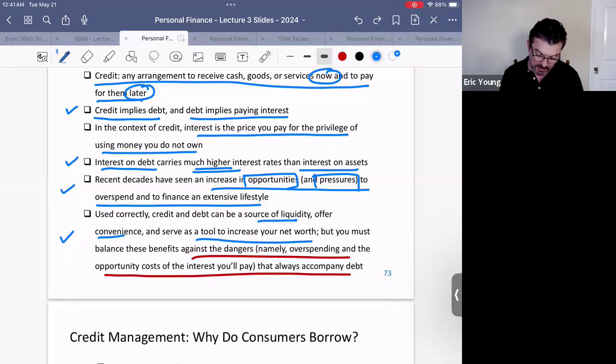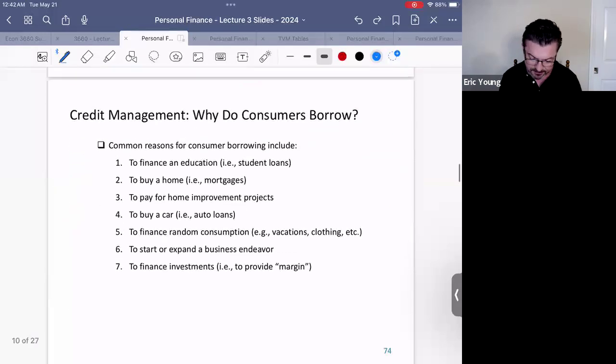And the other big danger is, what if you lose your job? What if something bad happens? What if your cash flow falls? You still have to pay your debt. And people get into a lot of trouble when their debt loads rise and then something happens and they lose their job, they take a pay cut, they get their hours cut, and all of a sudden your interest burden is rising, your income is falling, and you get squeezed in the middle, and it's not a good place to be. So just be smart about your use of credit and debt.